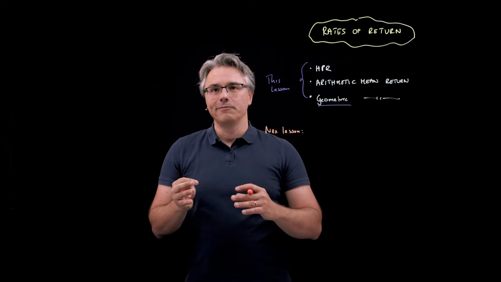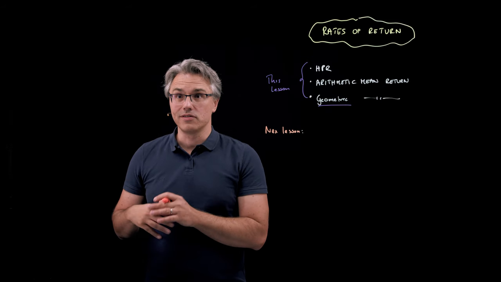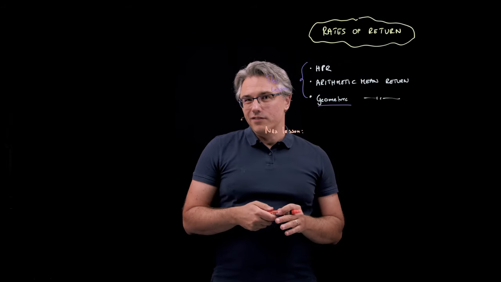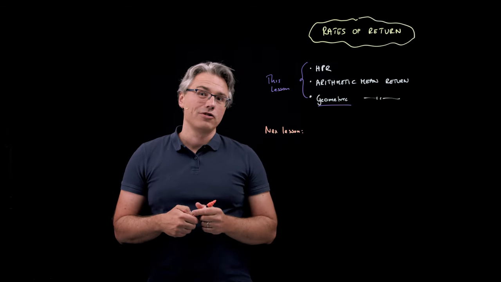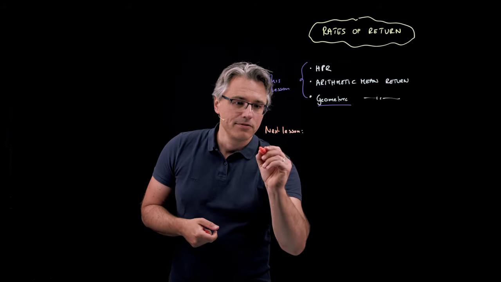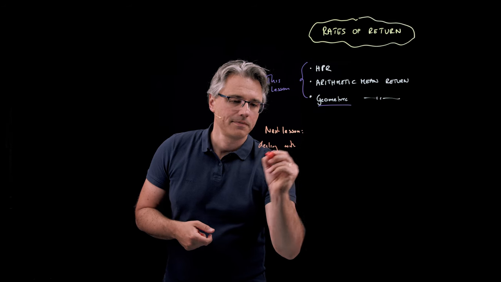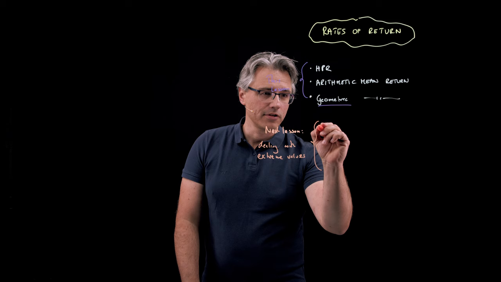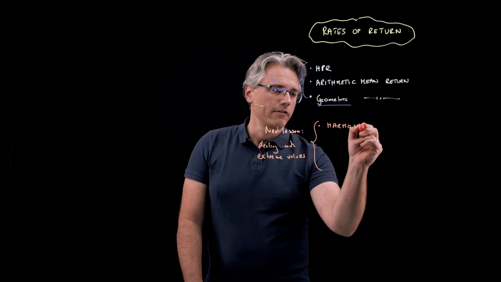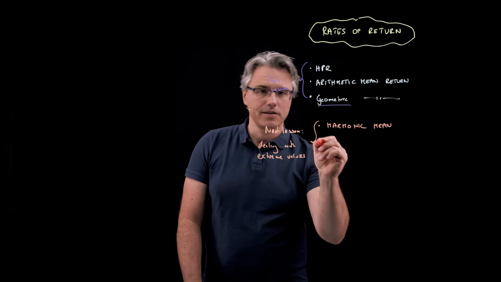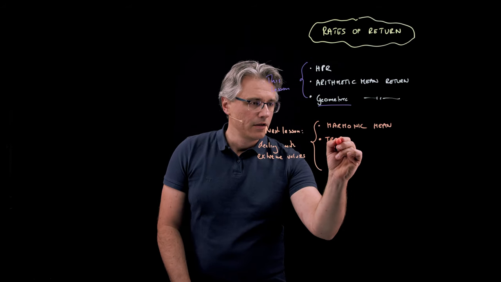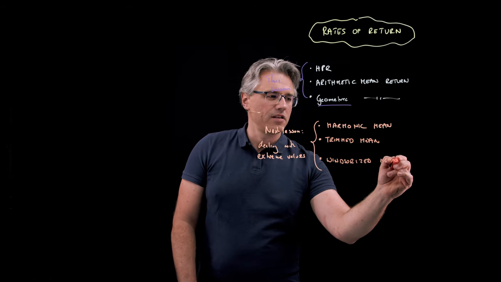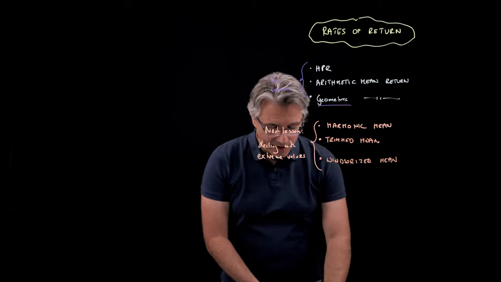How do you deal with a set of data where one or two of the observations are completely different to everything else? Classic measures like the arithmetic mean may drive us to compute mean values which are unrepresentative of the wider whole. So in the next lesson, we're going to be dealing with extreme values — specifically the harmonic mean, which also has other uses such as cost averaging, the trimmed mean, and something called the Winsorized mean. You need to understand the process but I wouldn't expect questions specifically on how to apply the concept.